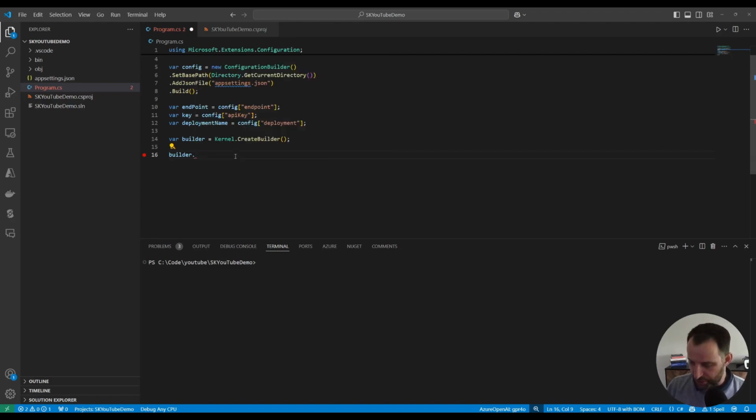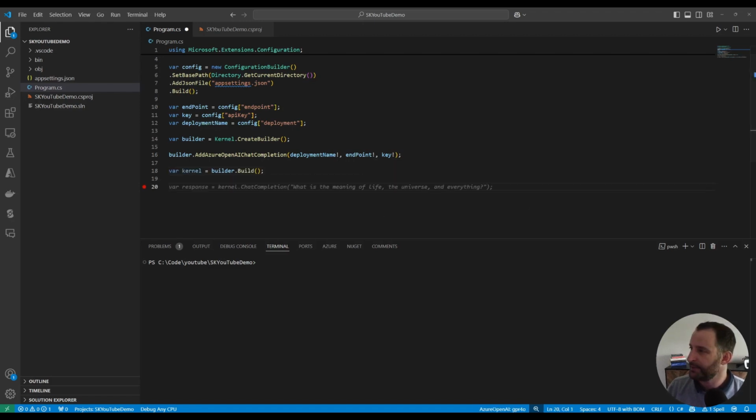The one we'd want to use today just to get going is the Azure OpenAI chat completion, and that creates a class for us that implements IChatCompletionService, which is what we're going to look at in a second. And then in typical builder fashion, once we've added everything we want to add, we are just going to go and build our kernel, right?